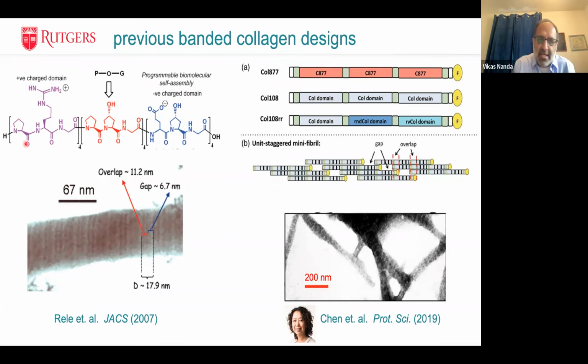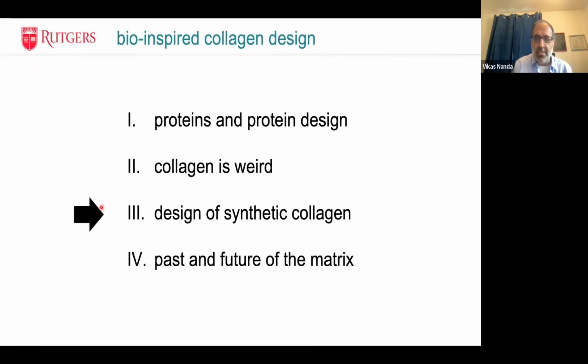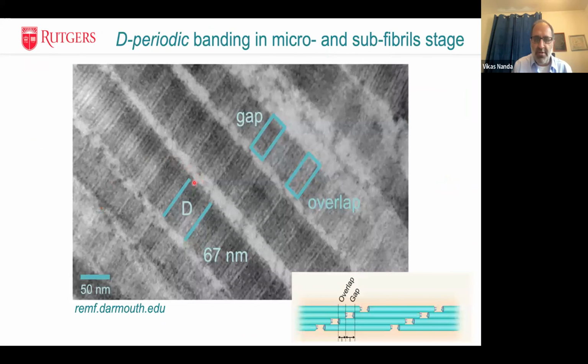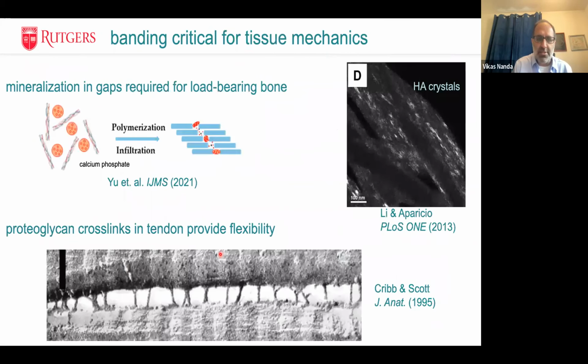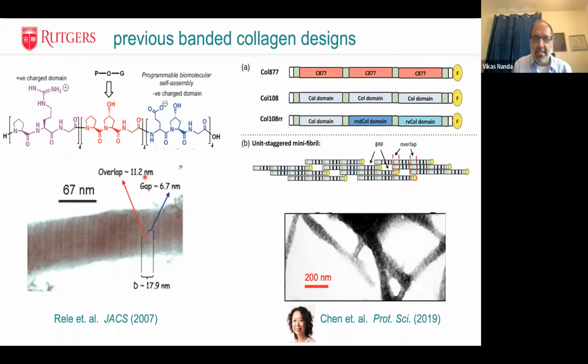And now you can see that because this is a small peptide, only about 30 amino acids, it's only about a nanometer or two in length. The dimensions of the banding are fairly small, right? They're only around 18 nanometers, whereas in type 1 collagen, in the structure we saw before, it's over 67 nanometers. So it's a much larger structure. But you are able to get this banded structure.